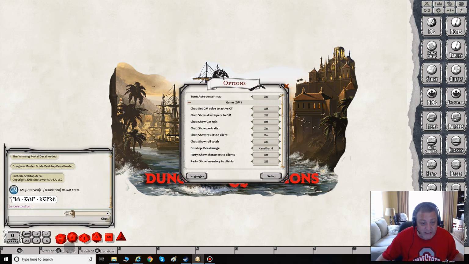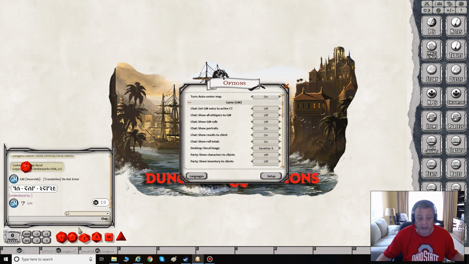So if I take a 20-sided dice and I drop it in there and I'm rolling the dice, you see how it has a question mark there. So the players, all it'll say is dungeon master rolls a d20. It doesn't tell them the result. They have no idea. So this is a personal preference for dungeon masters out there. Do you want your players to know what you roll or not? If you want to let them know, you can always turn this option on or off.